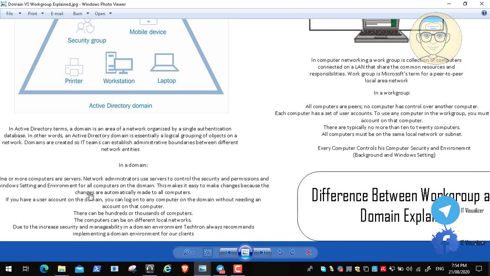So there can be hundreds or thousands of computers. The computers can be on different local networks. Due to increased security and manageability in a domain environment, Techs always recommend implementing a domain environment for our clients.